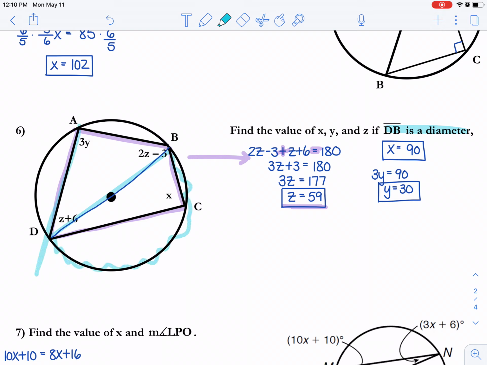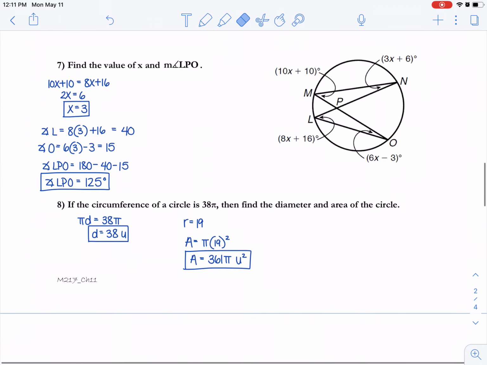And this angle, angle A, is an inscribed angle that intercepts the semicircle. So that means this angle must be a right angle. So 3y equals 90. In the same way, we can look on the opposite side, angle X inscribes a semicircle, so that means X should also be a 90-degree right angle. So a bunch of theorems here to use for number 6.